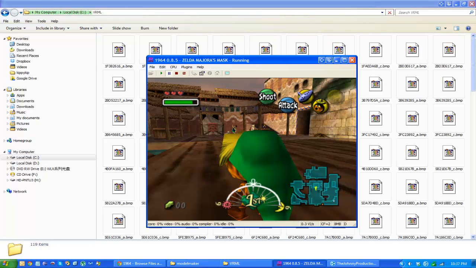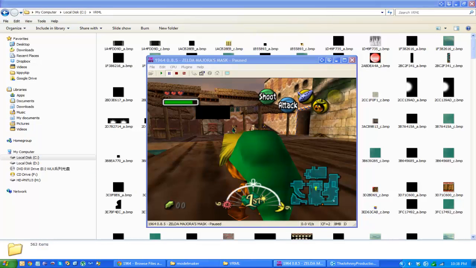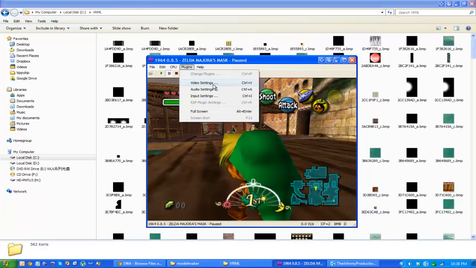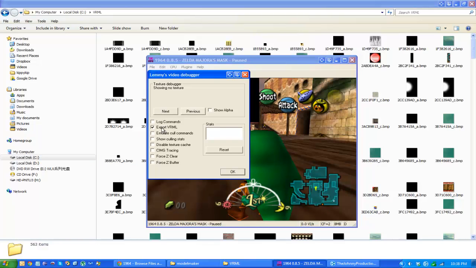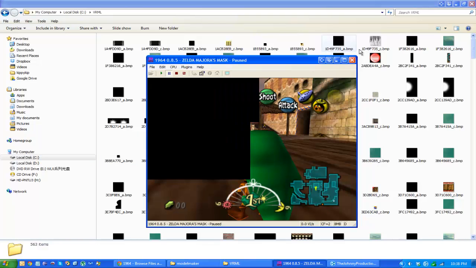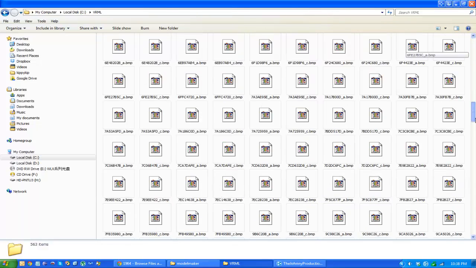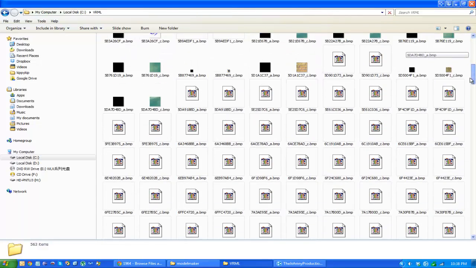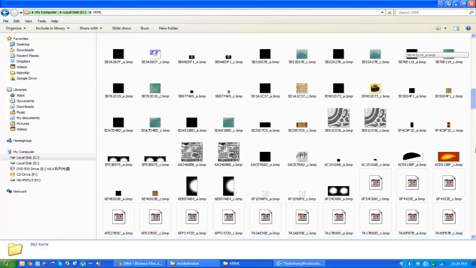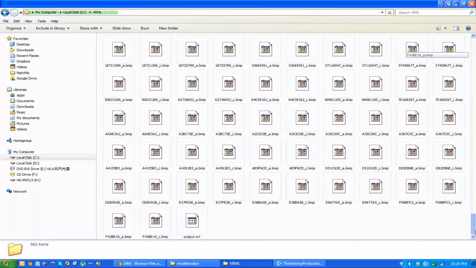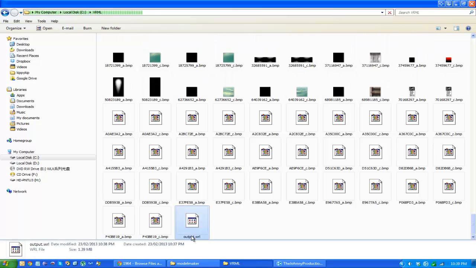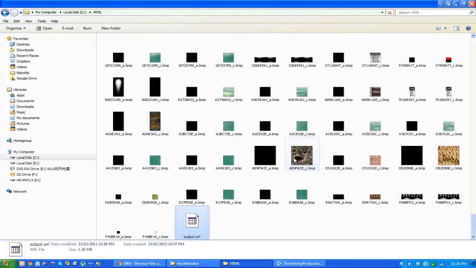So while this does all of this stuff, I'll pause the video again. Okay. So after that, go back to video settings and untick that. And you can quit the game, or you can keep playing if you really want to in this emulator. But so then you get a bunch of stuff, like mainly textures from it. Now this part here is the actual model itself, and by the way, that's part of the moon.